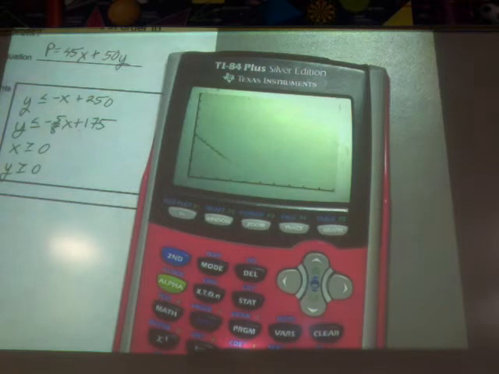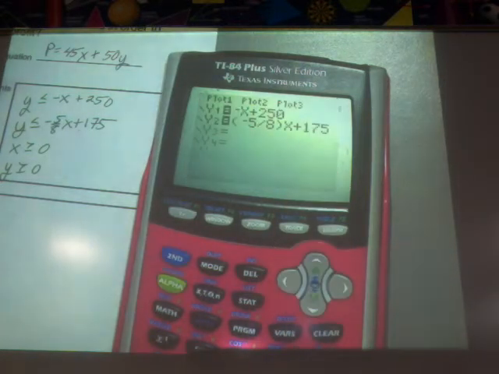Let's see if that helps us any. Oh, look, there it goes. There's one. Oh, look, there's the other. Do you see where they're intersecting? If yours has an error, look at your equations and see: did you use parentheses? Did you use a negative and not a minus?